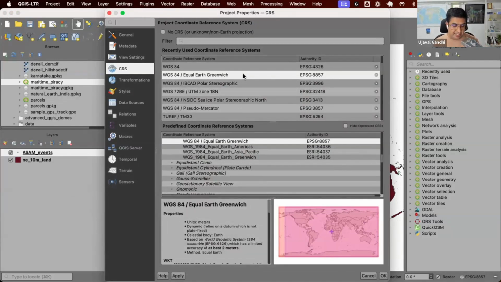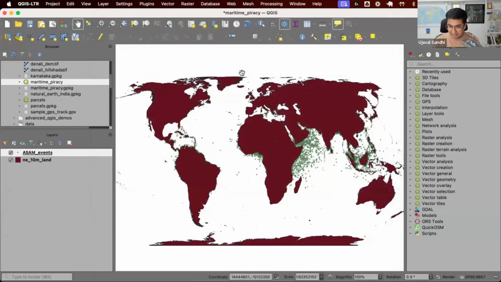And we want equal area analysis because what we're going to do is we're going to create grids and we're going to count the number of incidents that happen in each grid. And if we created, let's say, a 1 degree by 1 degree grid, that grid will be 100 kilometers at the equator and maybe 50 kilometers at some higher latitude. So we can't compare two grids of equal sizes. We want the grids to have equal area. And that means we need to use an equal area projection.